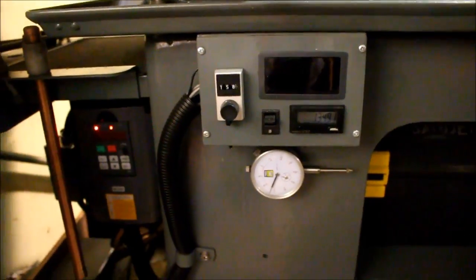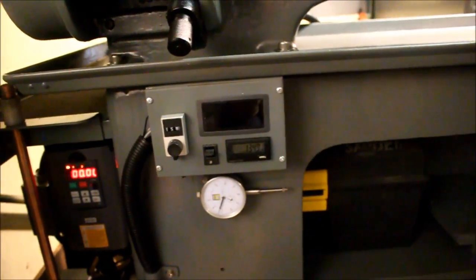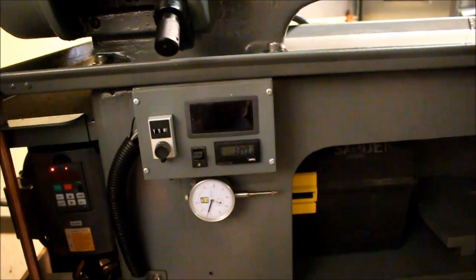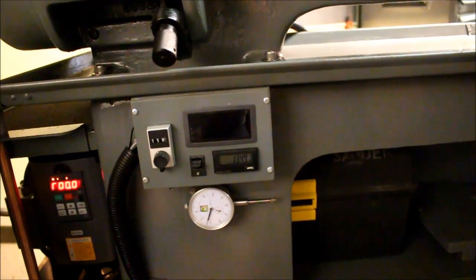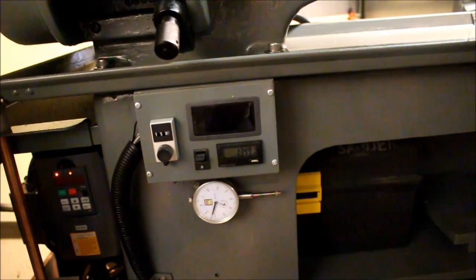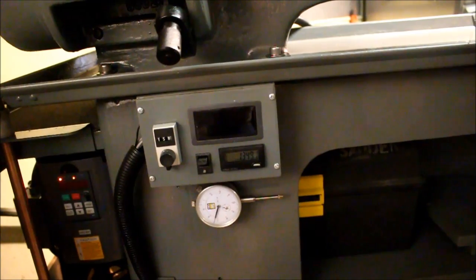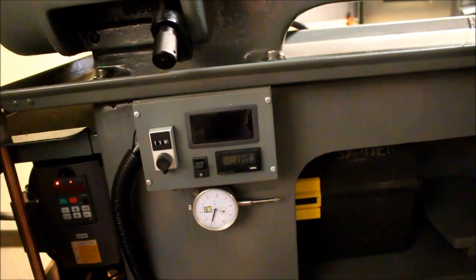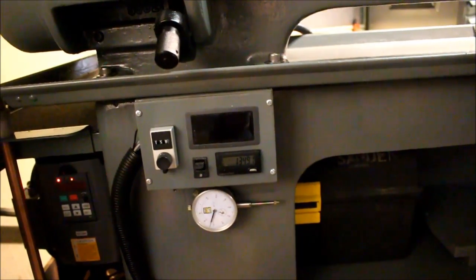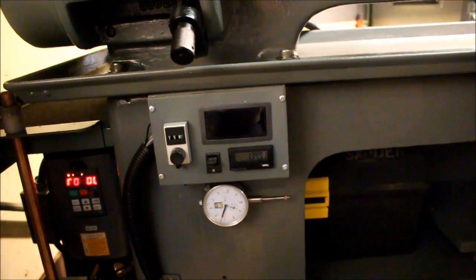So now both lathes have got the VFD on it, which I highly recommend if you're going to be doing thread cutting or anything where you have to work really close to your shoulder, because it allows you to bring the speed rate down when you get close so you don't have any mistakes. And also, you know, when you need to cut not quite at a speed that's on the selector, it's a good thing. Anyways, I think it's the way to go, especially if your lathe came with a 3-phase motor in the first place.